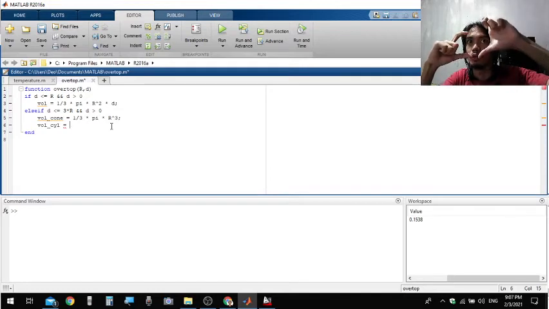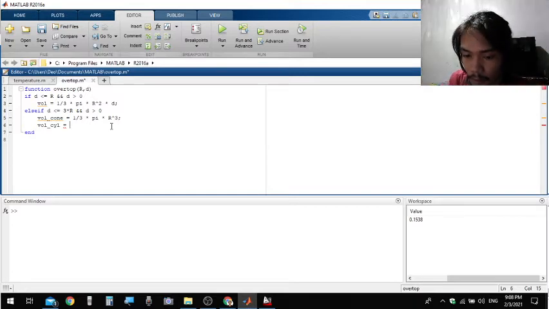Ito yung total sana, kaso d minus r. Na-compute na natin to eh. So, kukunin na lang natin to. Okay, so pi times r squared times d minus r.